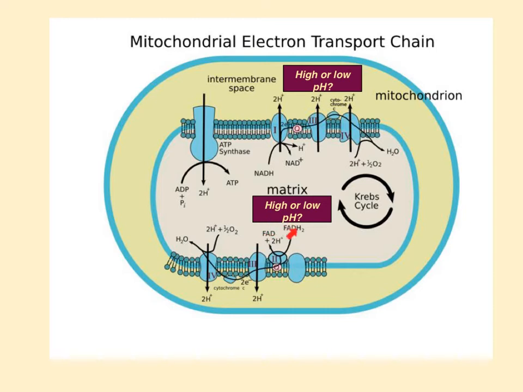However, if you start off with FADH2, you don't even use complex 1 at all. FADH2 will pass its electrons to complex 2. Complex 2 passes them to coenzyme Q, which passes them off to complex 3, which passes them off to cytochrome C and complex 4. So if you notice, protons only get pumped across for complex 3 and complex 4. But since you don't use complex 1 at all, you don't ever pump those protons across.